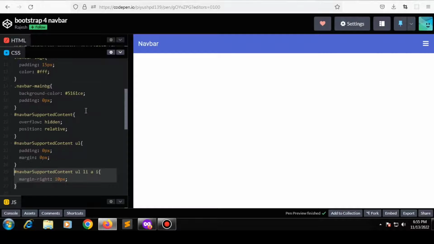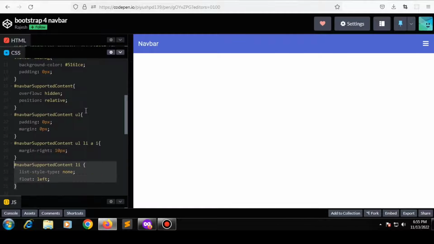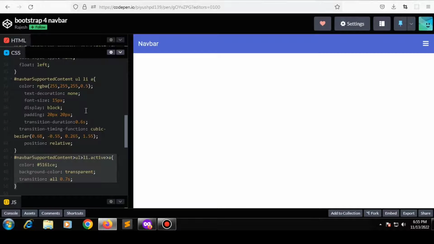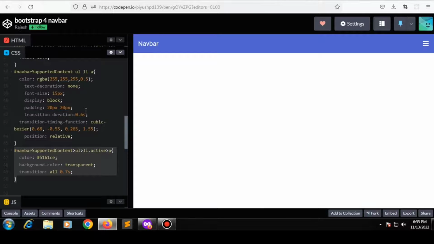Here we will use the ul li method, and we will color it with RGBA with text decoration none, and we will use the transition duration 0.7 with a cubic bezier timing function, and make it relative position.